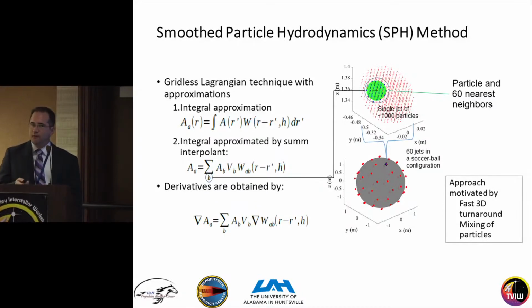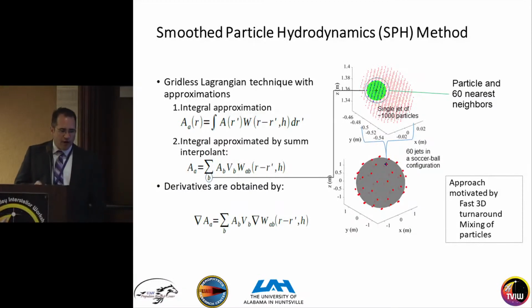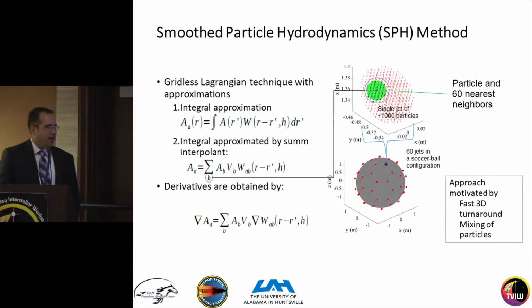The last time experimental magnetic nozzle work was done was around 2000, and at the end of that program, I heard one of the PIs on that program say the state of the art is that we barely know how to make a terrible magnetic nozzle. So there's a lot of challenges. To meet one of those challenges, we're going to start with doing some simulations first to give us an idea of that parameter space.